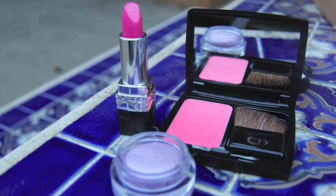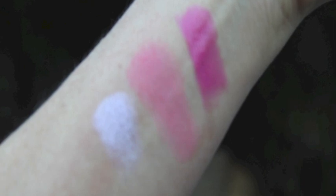So they have this new Trianon collection, which is based on Marie Antoinette. And Trianon — there are two palaces: Le Grand Trianon, which is near Versailles, and Le Petit Trianon, which is a chateau near Versailles where Marie Antoinette used to play. So the theme and look behind this is softly pastel eyes and then kind of vibrant lips.